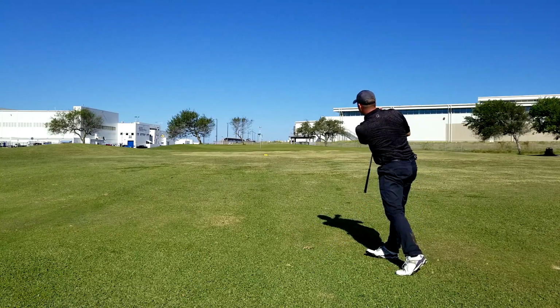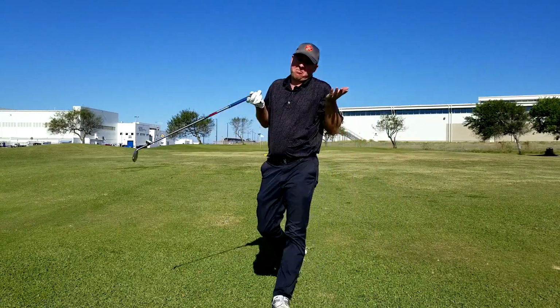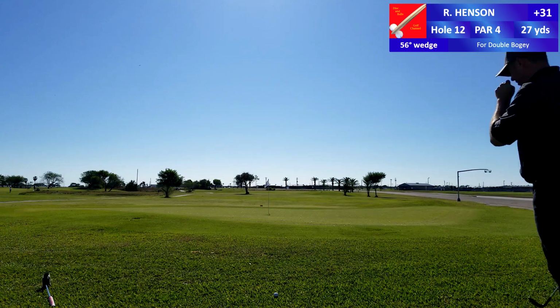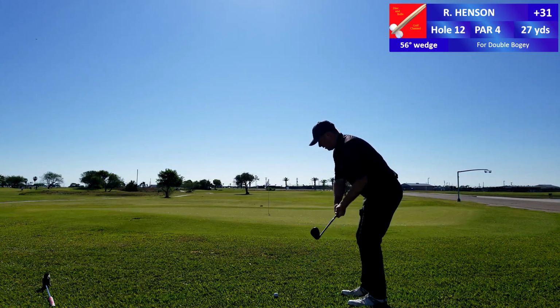Sit. Oh, it's a little thin. Maybe it was a sand wedge. Maybe I should hit it right. All right, we just got to get this on the green. It'll roll down. I kind of want this in the air. I wanted this landing on that downslope so that it gets to the green a little.